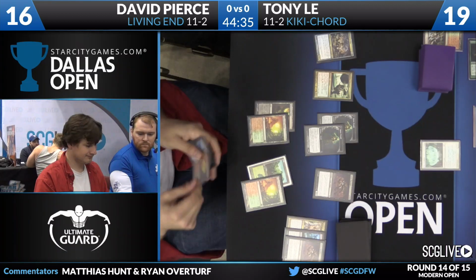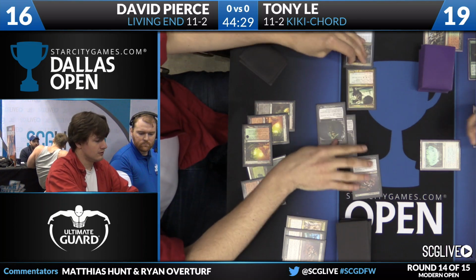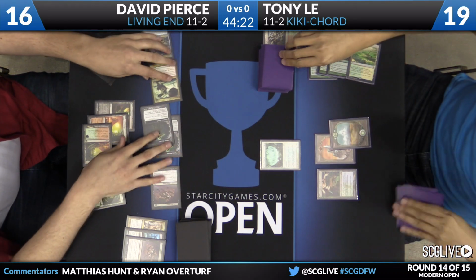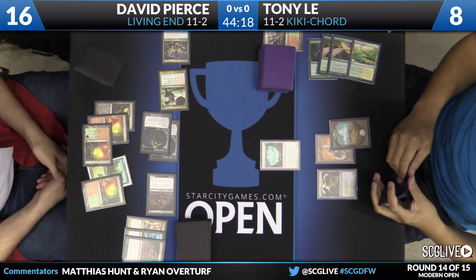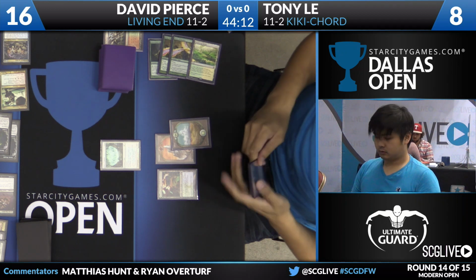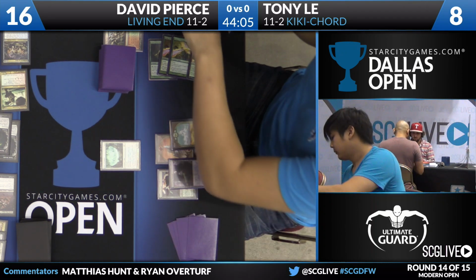Yeah, he'll pass. Go back over to David Pierce. Copperline Gorge is the play. Just going to swing all out. Wall of Omens blocks 3 damage, but 11 comes across. Tony's at 8. Just go back over the Kiki Cord player. He needs to deploy enough creatures to stay alive. Cannot afford to take another 11. So he'll need 2 blockers to survive.